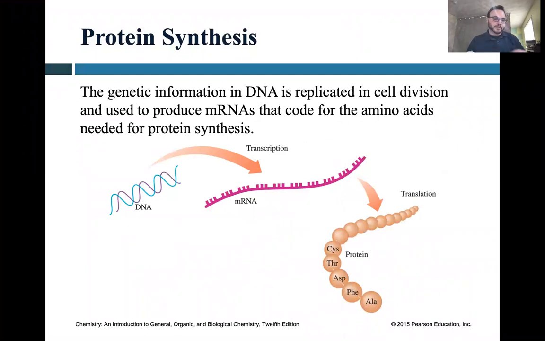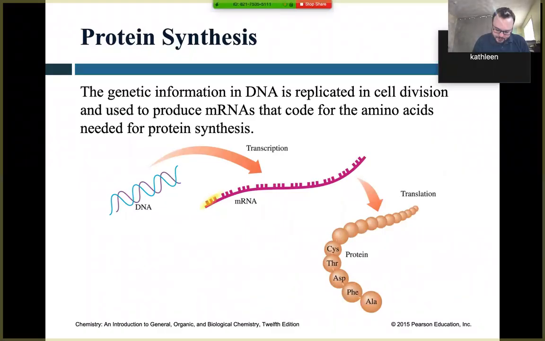This is more of a picture version of a little sketch that I did before. So the DNA, there's our double-stranded helix. It's going to be transcribed into mRNA. In the figure, it would not actually look like this in real life, but you can start to see it grouping together, looks like three little dots. Those are the codons that the anticodon on tRNA will recognize. And then when it goes to the ribosome, there's my long chain of amino acids.